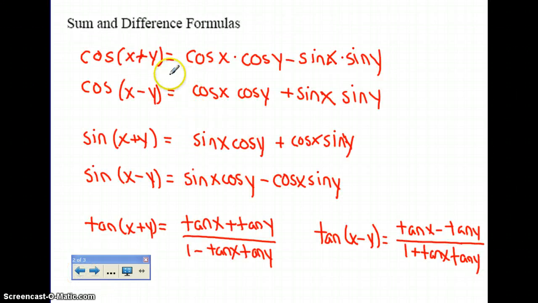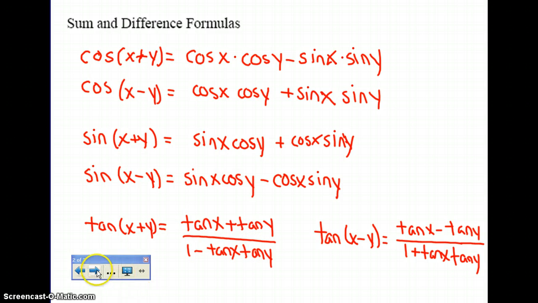And there are 6 different formulas that we can use, and I would want you guys to write these down. One deals with adding 2 angle measures, so this is the cosine of 2 angle measures being added together. Then the difference of 2 angle measures, and the sum of 2 angle measures for sine. The difference, the addition for tangent, and the difference for tan. So write these down when you guys are done.